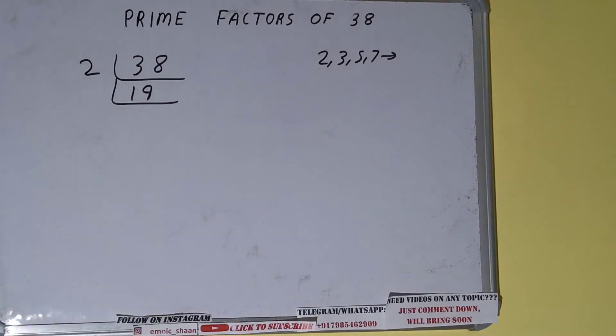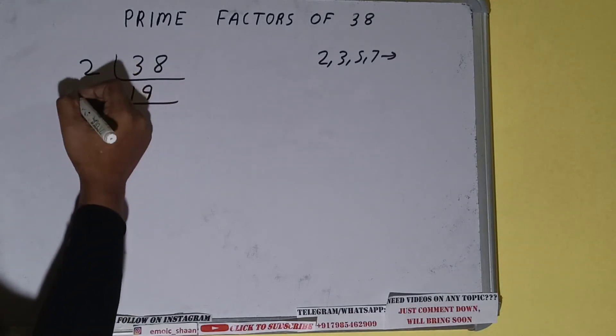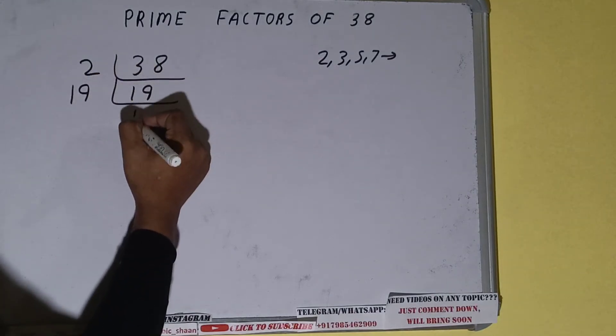Is 19 further divisible by 2? The answer is no because 19 is an odd number and on top of that 19 is also a prime number that means it is only divisible by itself and once we do so we'll be getting 1.